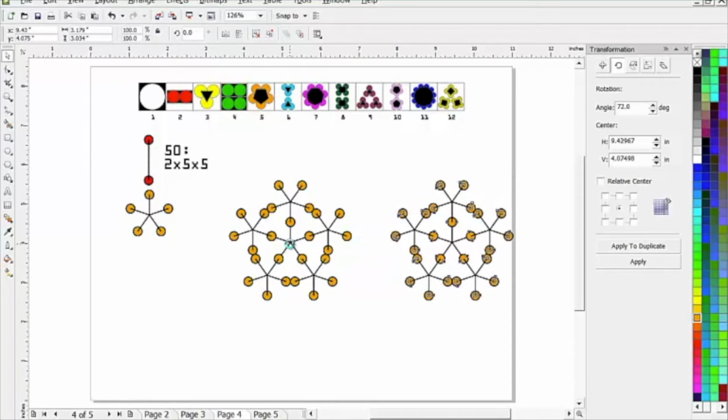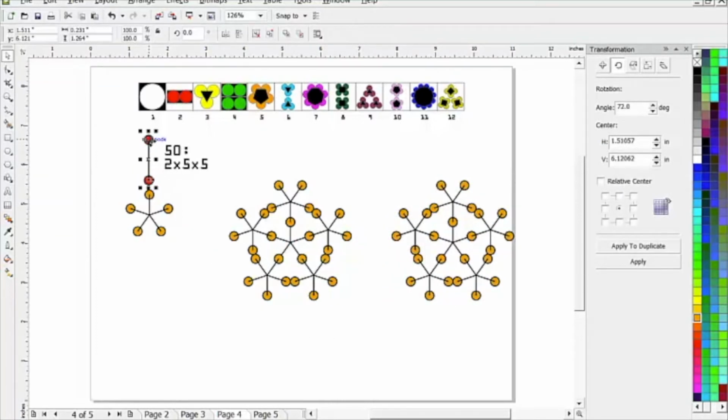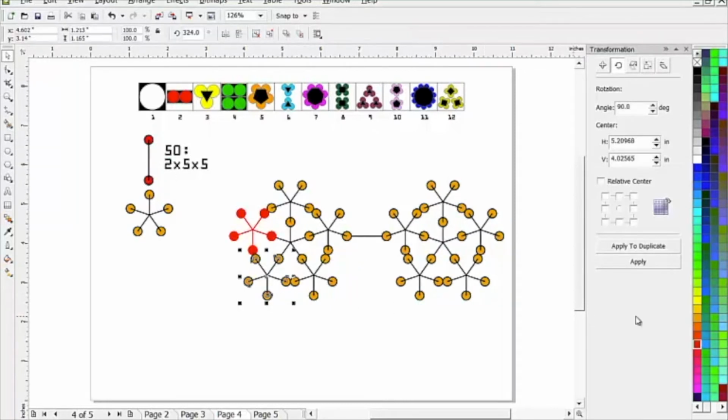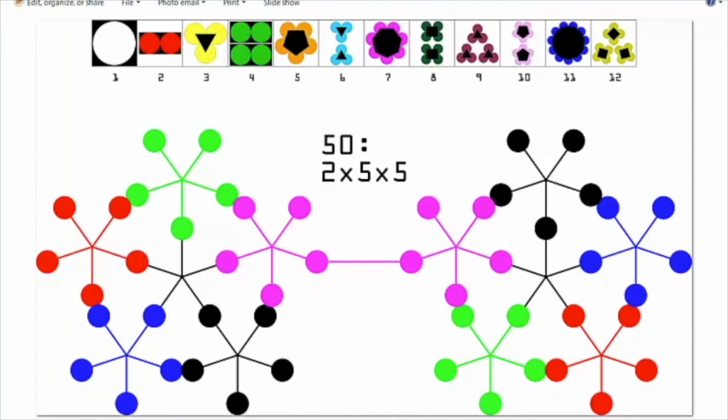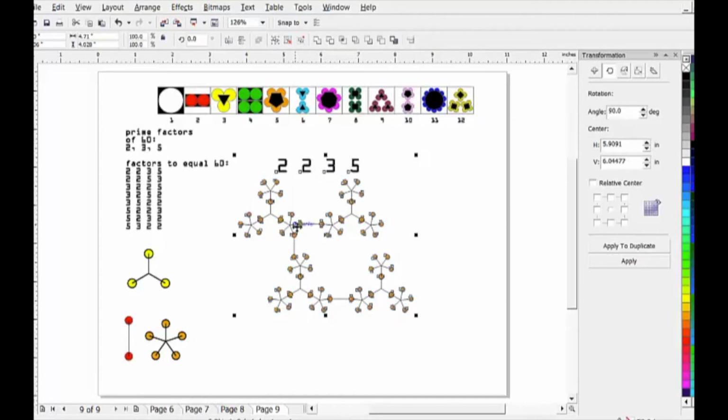I need 2. So grab the template for 2. Add some color. Copy, paste, and translate. Add a rotation for discussion. I think that's a nice design. Imagine having kids follow the cursor around the diagram and writing a script for the video. The last factorization I will describe is the 5, 2, 2, 3 factorization of 60.